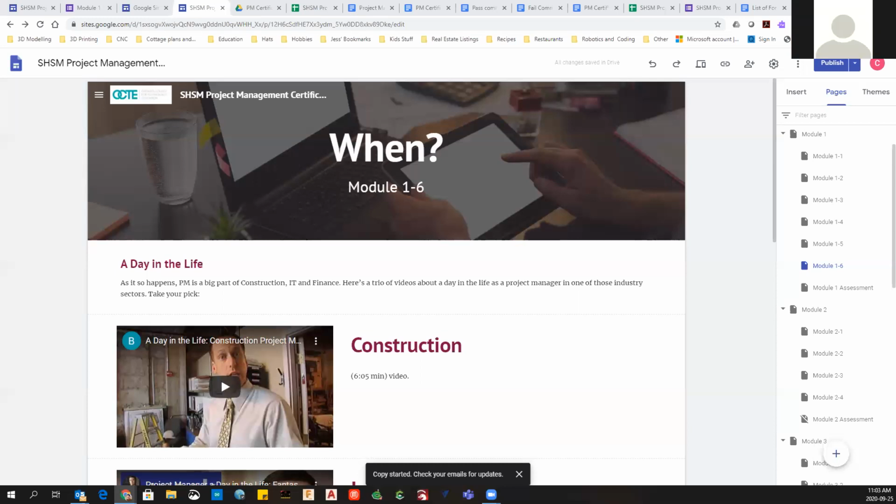I missed that first part of what you said. When you're making your own copy, is it possible to copy the entire project management certification with one transfer, or do you have to do each module separately, like module 1.1, module 1.2? The site will come across as one complete file. So you'll just get the whole site, you hit publish, and away you go. You're off to the races within the context of your own board.